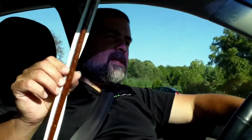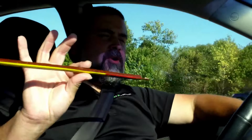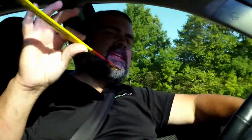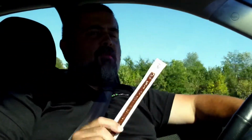Just like that toilet wine in the prison, you can make a Slim Jim become ever so much more than it started as. So you take the Slim Jim, you lay it on a hot dashboard upside down. This is upside down. Not this way, this is right side up. Upside down. You put it on the dashboard, you leave it in the sun for 3 to 5 days.